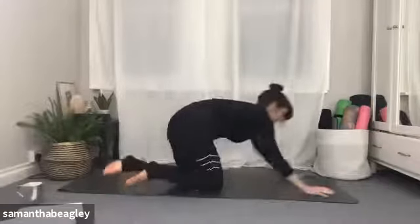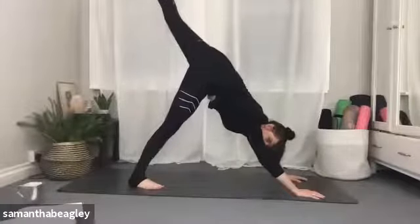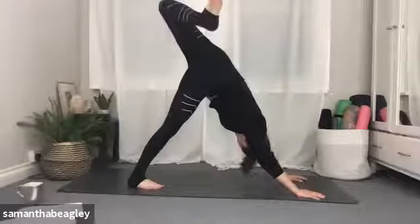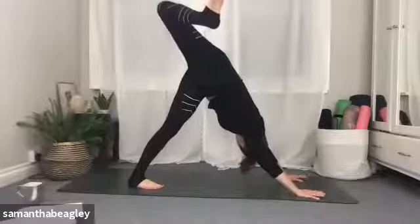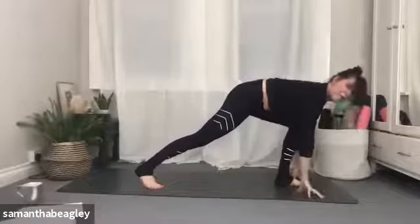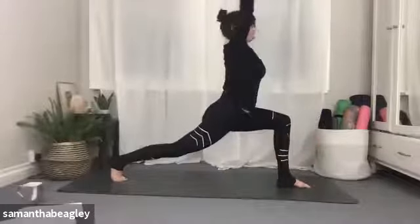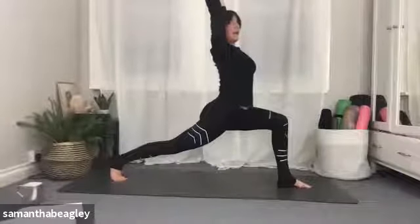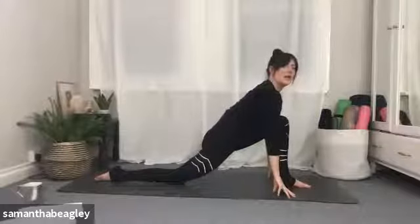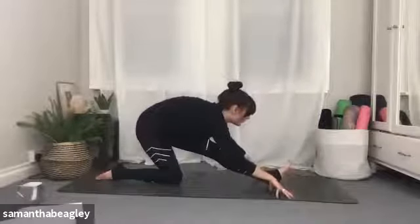Let's do the other side. Push down through those palms and inhale your left leg up towards the sky into your three legged. Bending the left knee, flexing the left foot, really opening up your hips. Evenly distribute the weight between your palms, gazing underneath your left armpit. Take a nice deep breath. Take that knee and send it all the way forward to meet your chest, plant that left foot down in between your hands, take that right foot back and bring yourself into a lunge. Take those arms up in line with your ears, hips squared to the front. Drop the shoulders down, inhale and exhale, bring your palms down, drop that knee, unflex the right foot. Deep inhale, feel those hips sinking. Exhale, let's straighten the left leg, flex the left foot, draw the torso to the thigh — deep hamstring stretch.